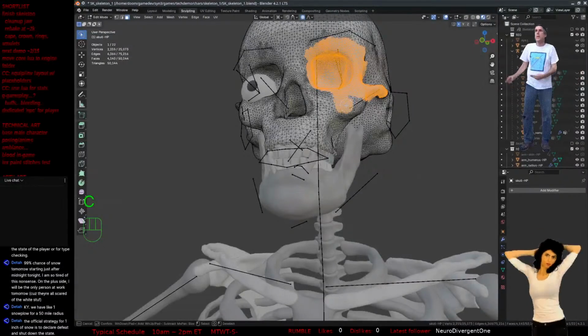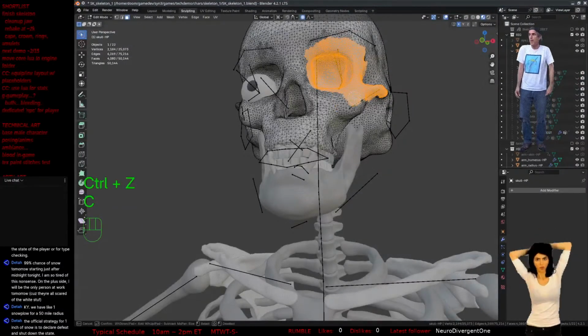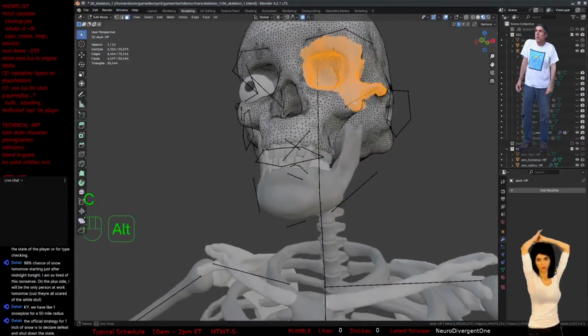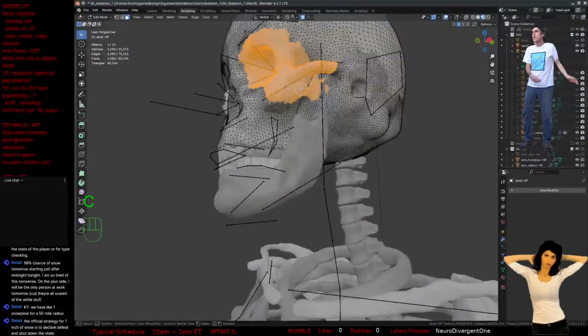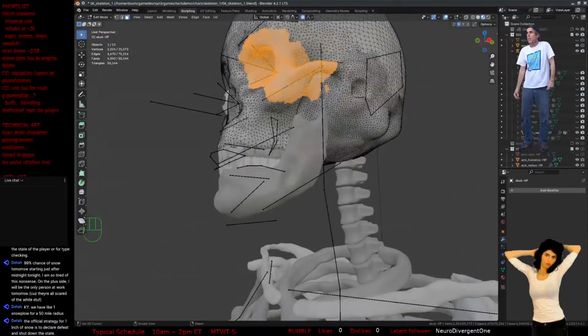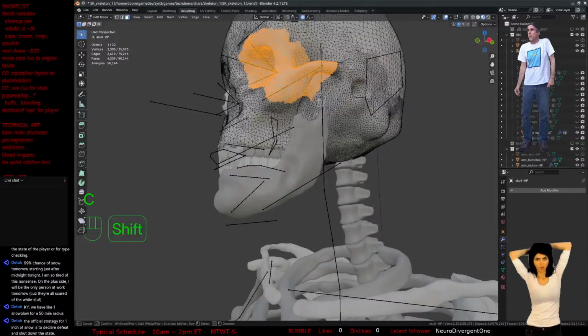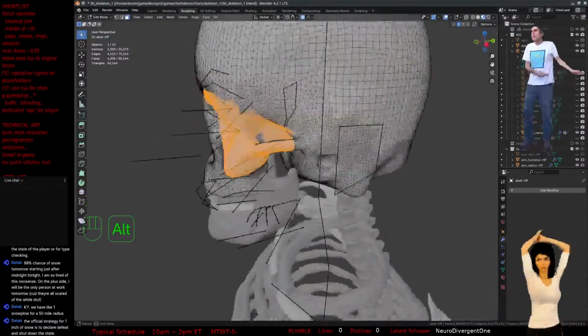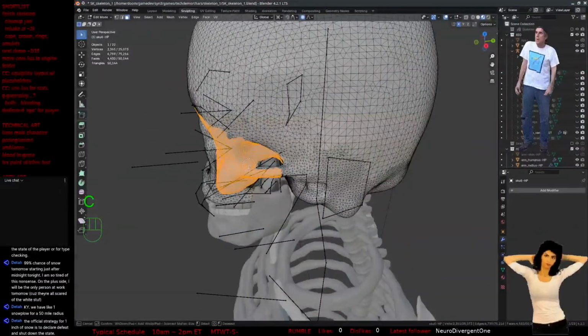Yeah, let's get the kind of the outer part of the cheekbones here. All this up in here. Maybe not all that. I don't know.